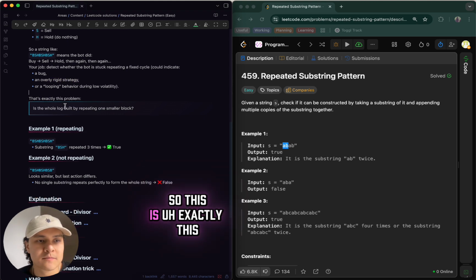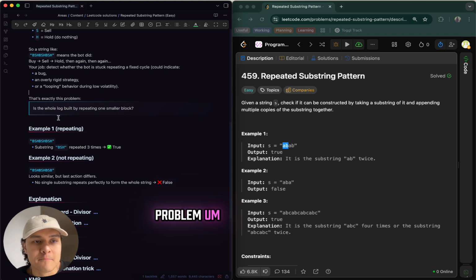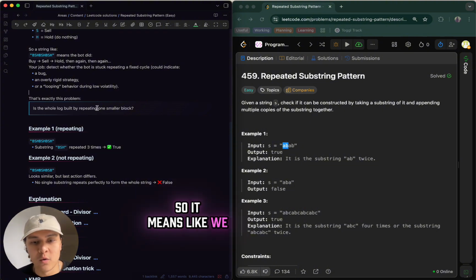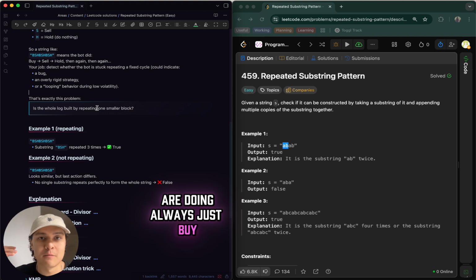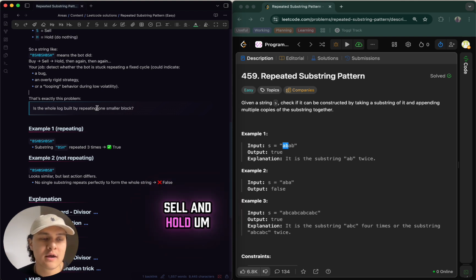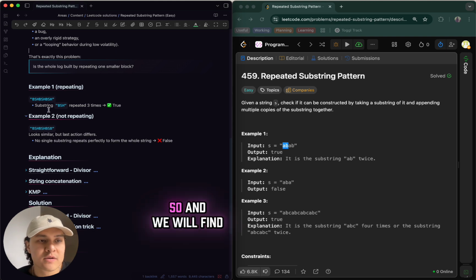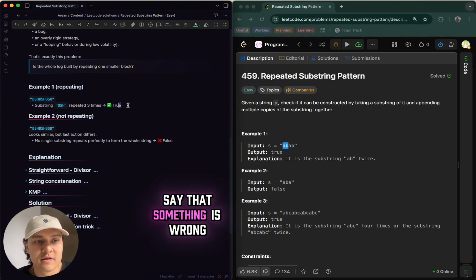This is exactly this problem. We can ask: is the whole log built by repeating one small block? If the bot is always doing just the buy, sell, hold cycle, then that is a problem, and we will find it. In that case, we can say that something is wrong.